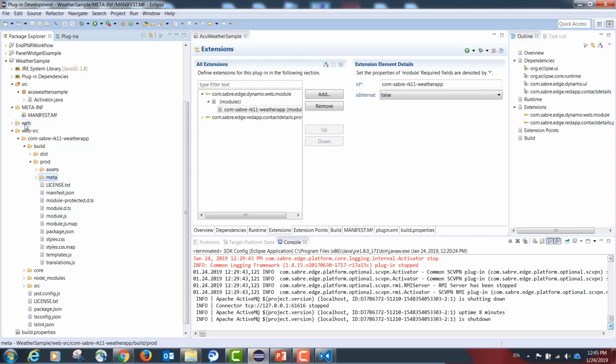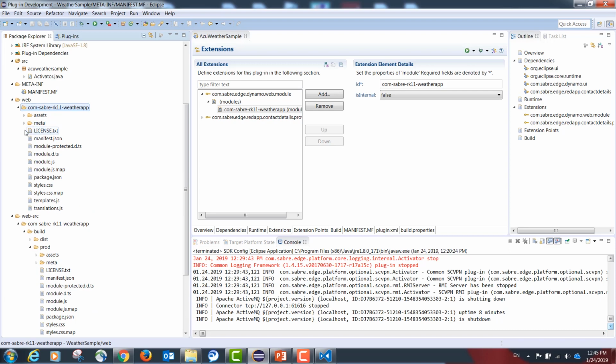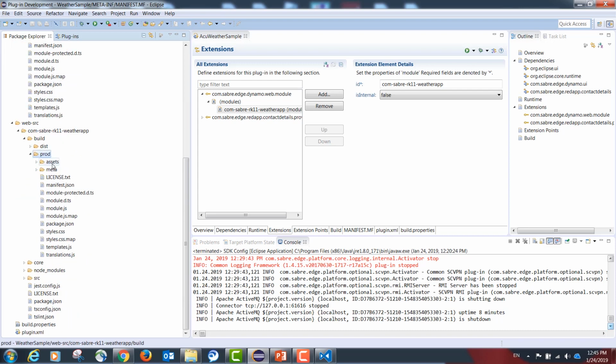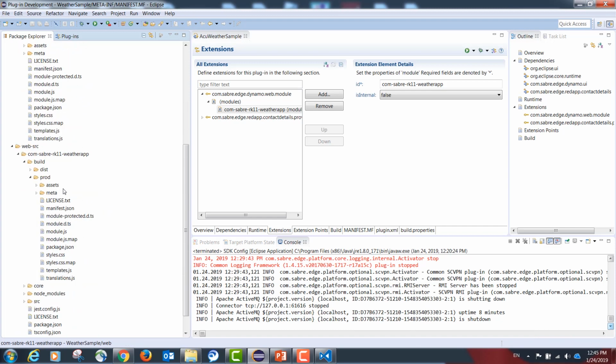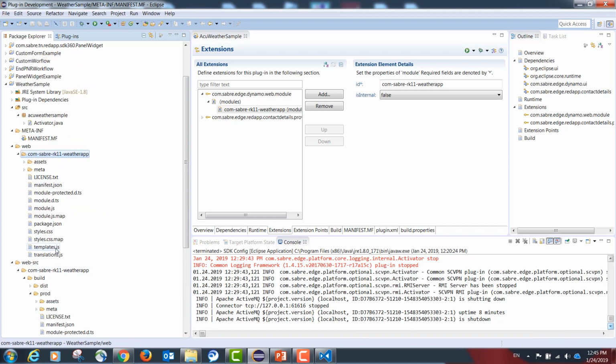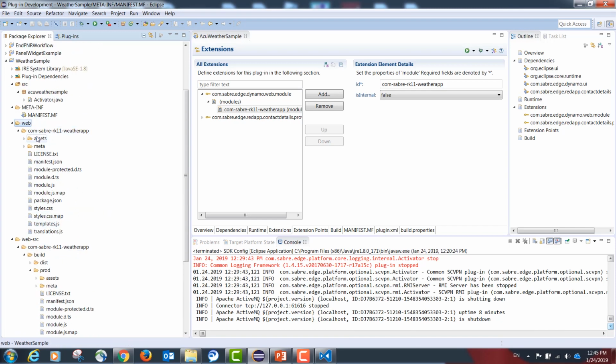The final step is to create a folder named web inside our project. Inside this folder, a folder with the same project name as the one selected in ngv init, and inside it the content of the prod folder. Please copy the content of the prod folder inside the subfolder for web.